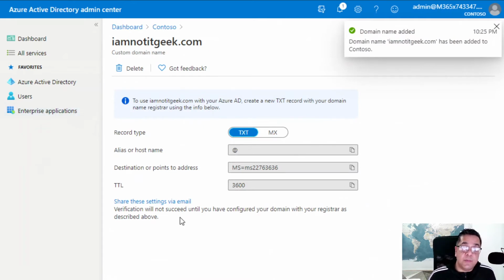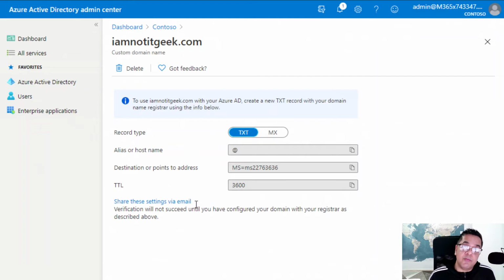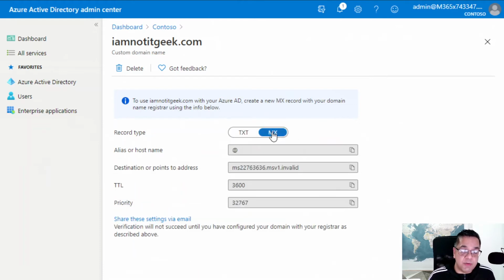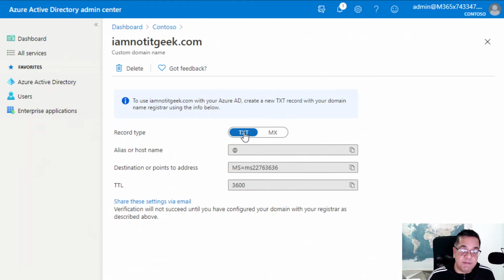So if I click on add domain, so this is the initial page. First of all, we've got to prove domain ownership. And to do that, like I mentioned, you need access to the DNS admin center, be it 123reg or GoDaddy, just 2 examples off the top of my head. And you then have to add either a text record, so that gives you the information around the text record, or you can add an MX record. Now, I generally go for the text record just because an MX record is for your public mail flow. So I tend to go with just a record type of text record because I find it safer and more reliable.